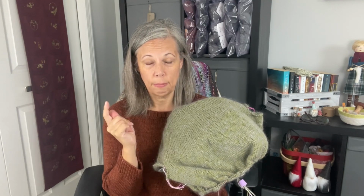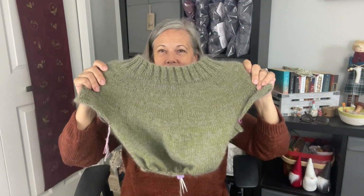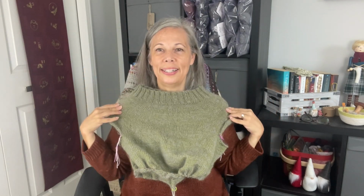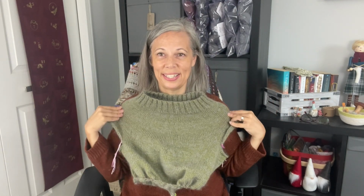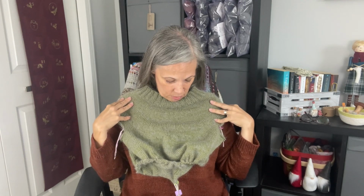I think the DRK sweater is made for sport weight. What I'm doing is a fingering and a mohair, so that's probably giving me more of a DK weight. And then I went up a needle size because I like to live on the edge. But I don't really feel like it's that much bigger. That still feels like it's fitting me the normal way it would, so I'm not too worried about it.